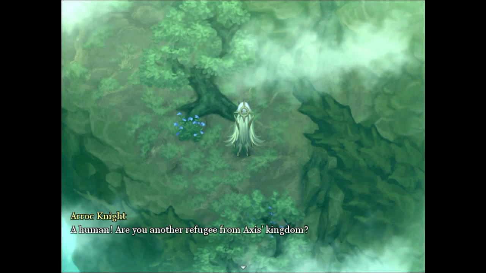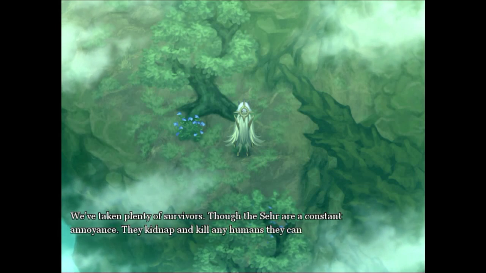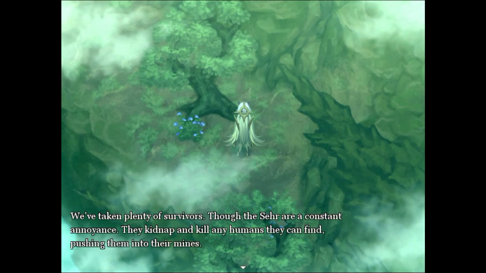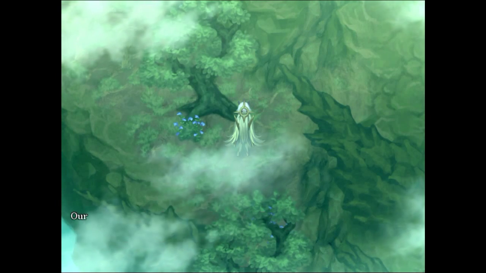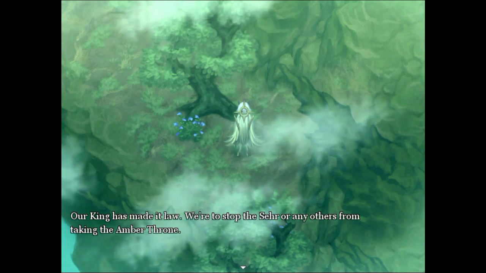A human? Are you another refugee from Axis' kingdom? We've taken plenty of survivors. Though the Sera are a constant annoyance, they kidnap and kill any humans they can find, pushing them into their minds. Our king has made a law. We're to stop the Sera or any others from taking the Amber Throne.